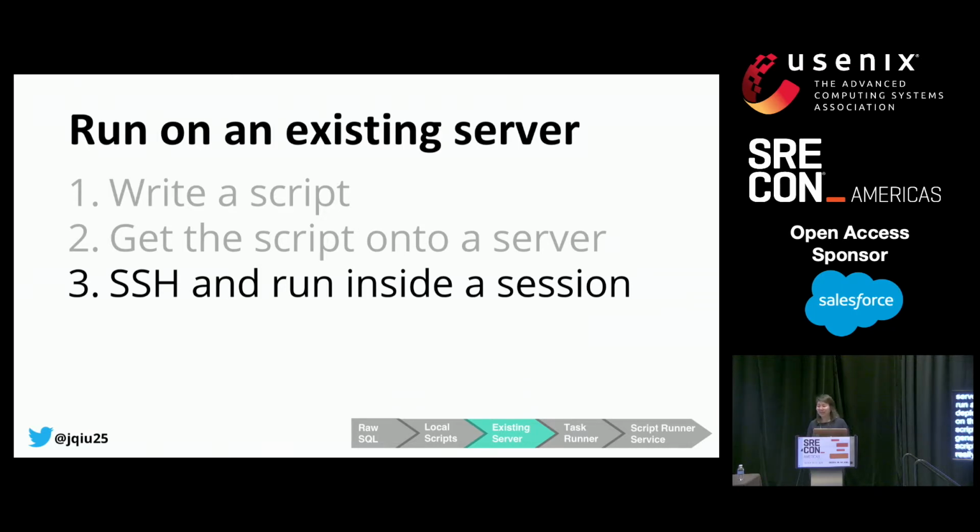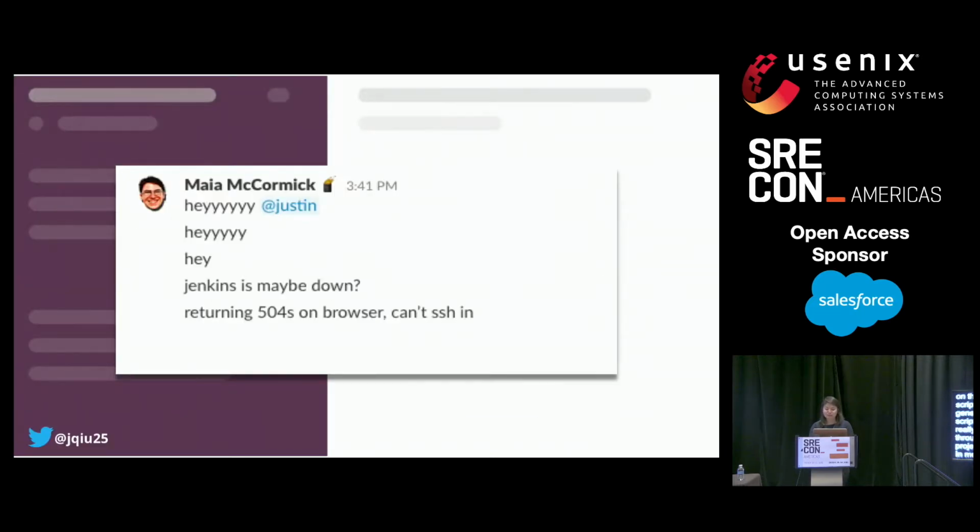This was until one day, this message happened to pop up in our engineering Slack channel. So our on-call engineer, Maya, happened to notice that she couldn't SSH into Jenkins, and she pinged her DevOps lead, Justin, to check if it was down. I'm a really responsible engineer, so of course I'm also going to hop on and check. And I also confirm, yes, Justin, it's down. So then I went back to doing my work, writing some code, until 2 minutes later, I had a realization. I think I shut down Jenkins.